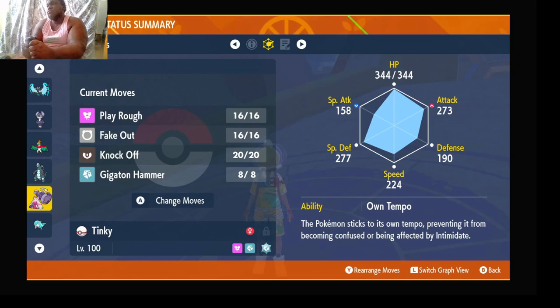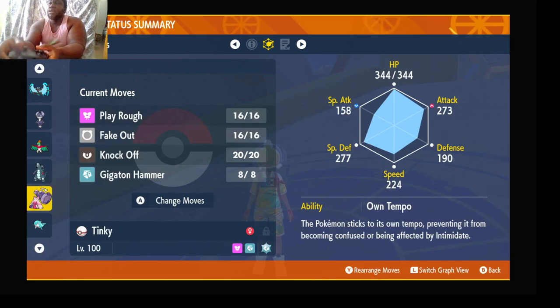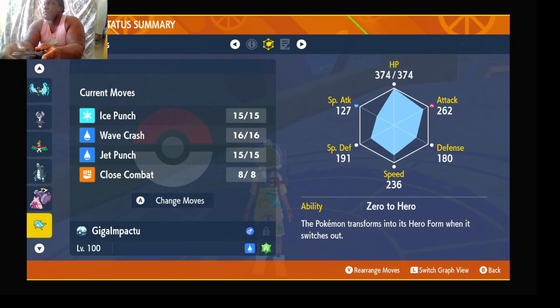If you want to, set up board states for Baxcalibur, right? But I feel like Knockoff is probably more effective for items like Rocky Helmet, right? Especially if you're playing with Baxcalibur. So yeah. Then the last pivot is Palafin.